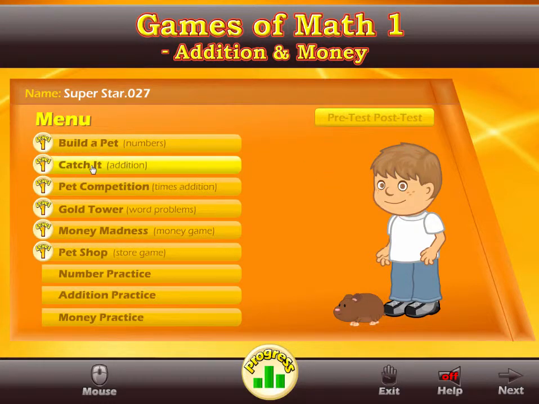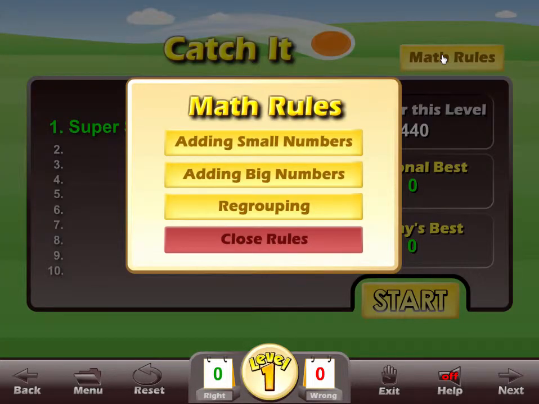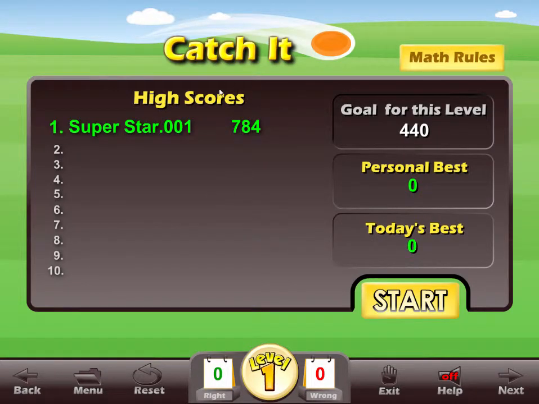And our Catch It is game number 2, Addition. So when we go to this screen, we see that we have our math rules up here. We can look at the math rules, and these are animated presentations on these topics. Let's close the rules. We see we have the goal for this level.